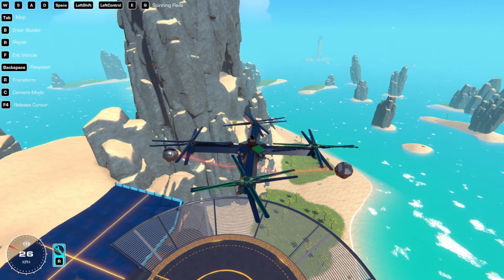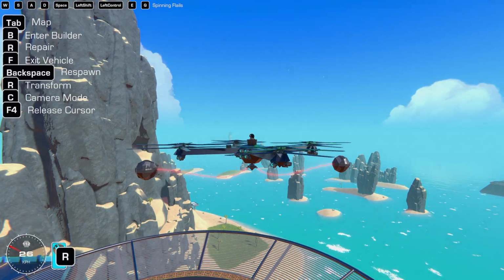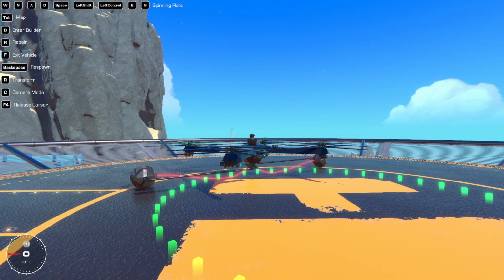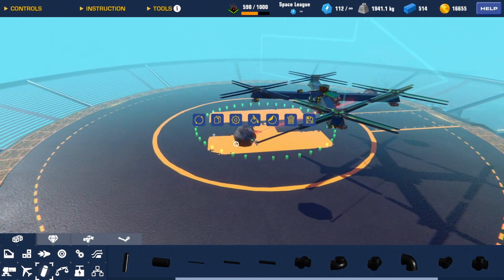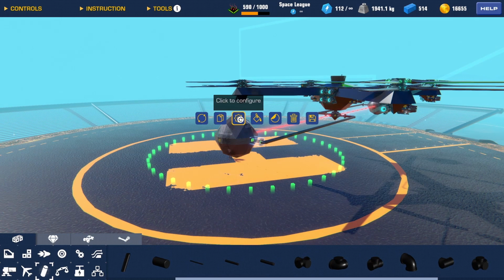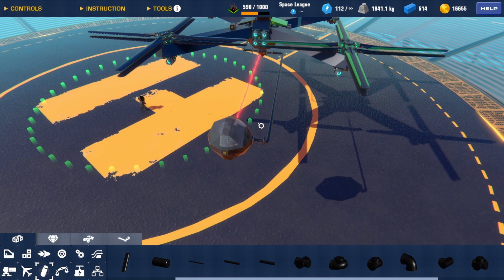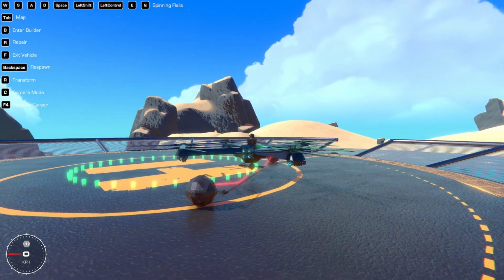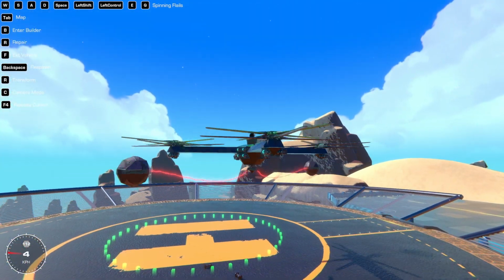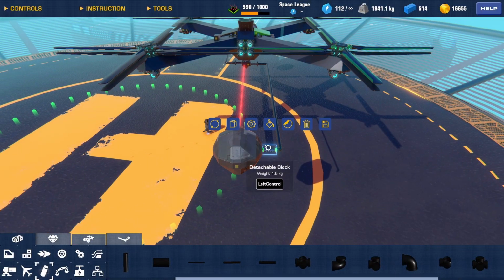Oh, wait a second. I totally just realized something. Those detachable blocks are not properly detaching them. Yeah, they're still rigidly connected. The game doesn't think they're disconnected. Oh, that's really annoying. All right, how do I fix that? For some reason, when I detach these, they just kind of stay in place. Why does the game have to do this to me?